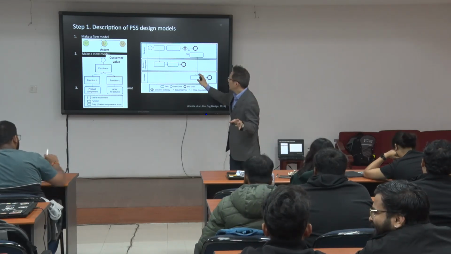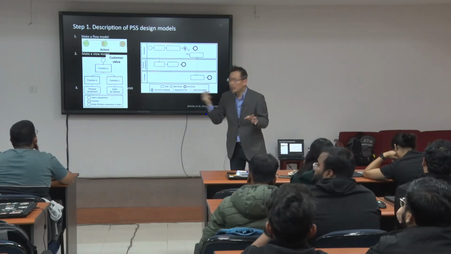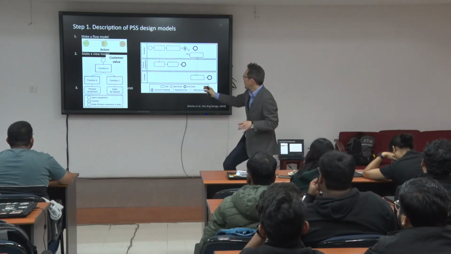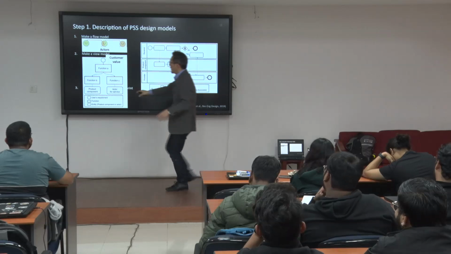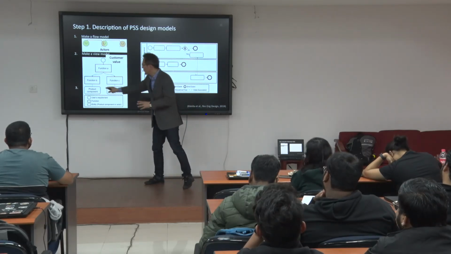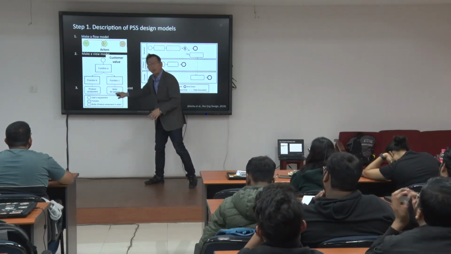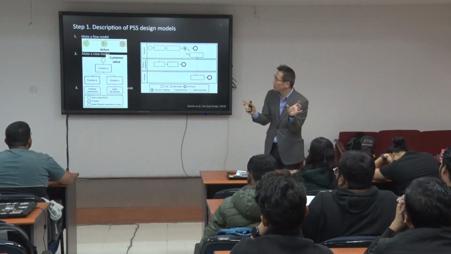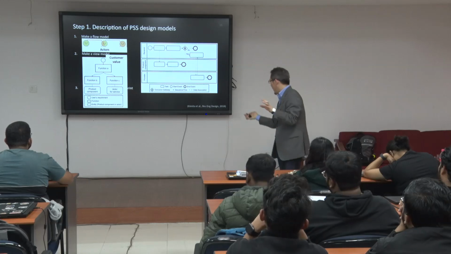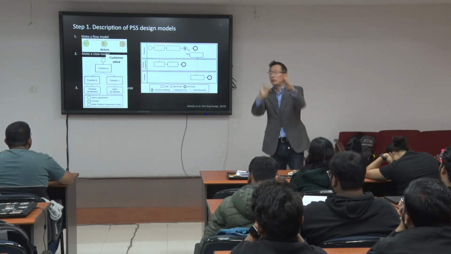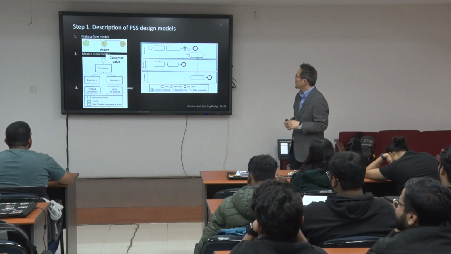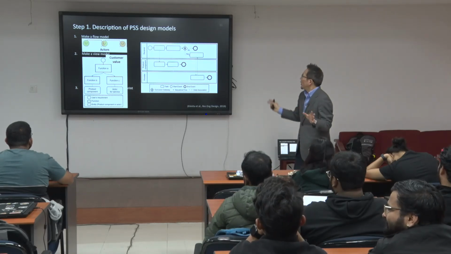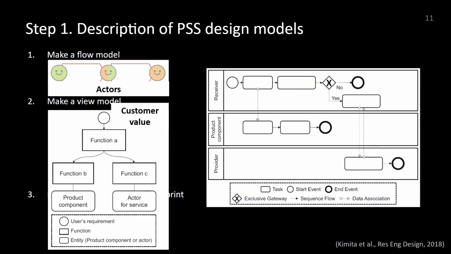And that can be realized by, let's say, a vehicle. That's a product, no? Or engine of the vehicle, product component. And a driver here. So these are at least two different items that contribute to the focal customer value. So in the meantime, you don't have to bother with the function description of the functions.